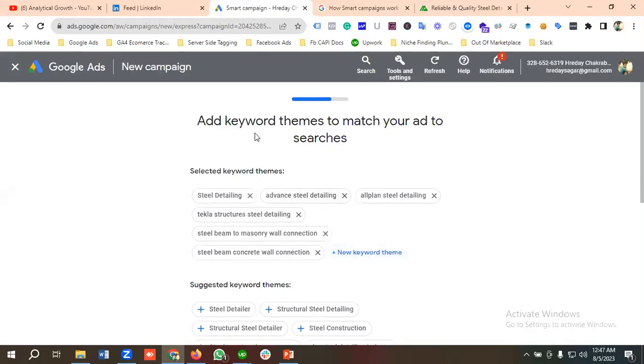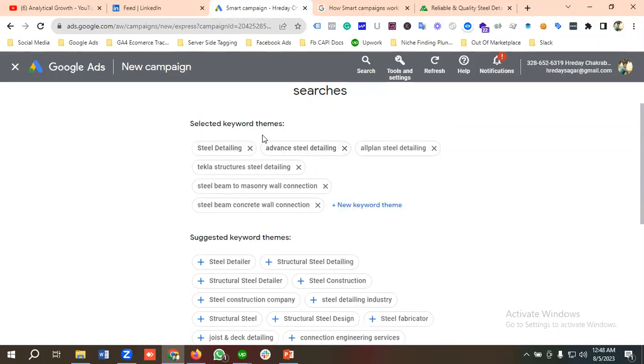Then you can see over here, add keyword themes to match your ad to searches. So those are the theme keywords. So you can choose from the suggested keyword themes if you want.